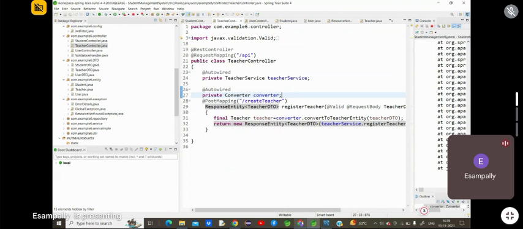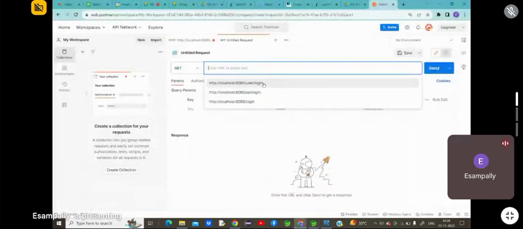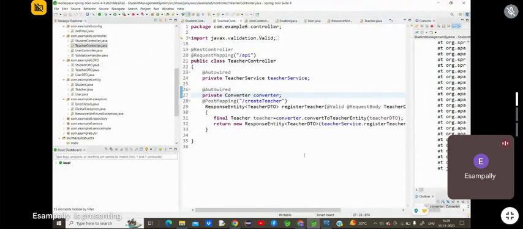So directly you will not be able to do that. Are you getting it? Directly you should not be able to do that. So only when you enter this JWT token, then only you will be able to add those details. So suppose just observe, it is an API create teacher.